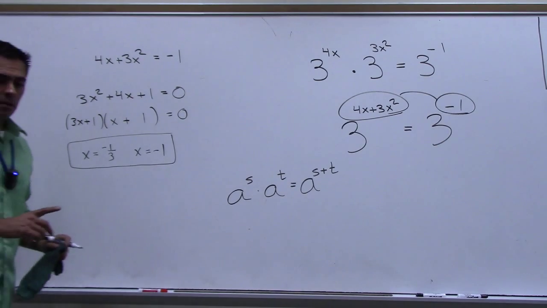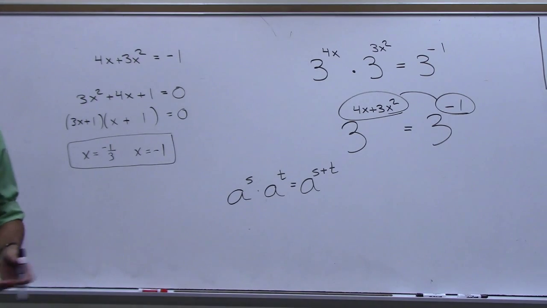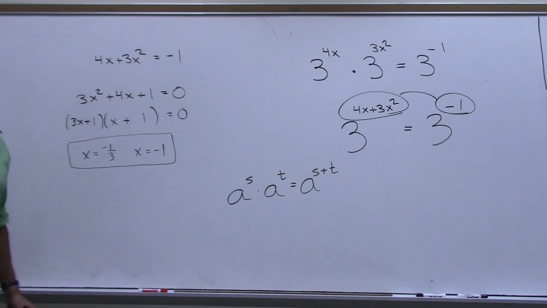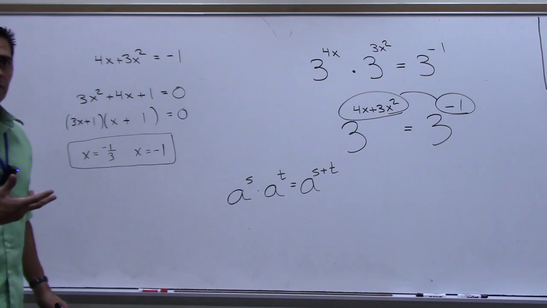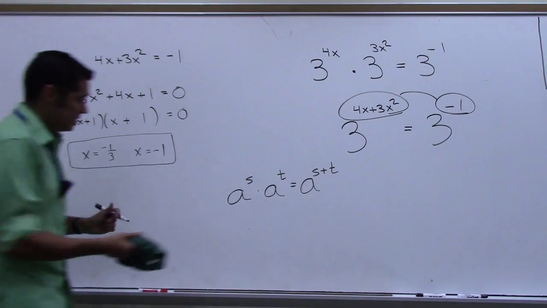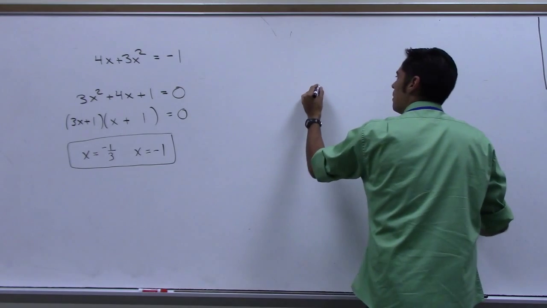Okay. Now, let me just give you kind of an idea of where we're headed with this, all right? The main idea in this chapter is to be able to solve equations that involve exponentials. The graphing of exponentials is important, but it's not the main idea. It's not the main point. This solving of an equation that we just did is more useful later to us. So we're kind of stepping away from the graphing as being the most critical thing, all right? With that said, I want you to take a look at one last one and tell me what you think.